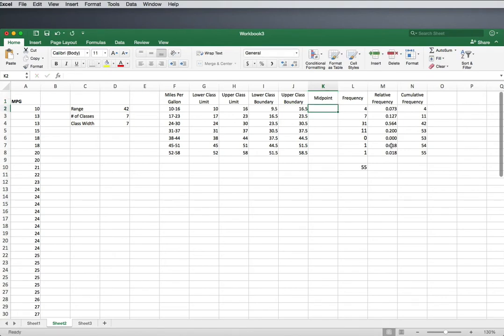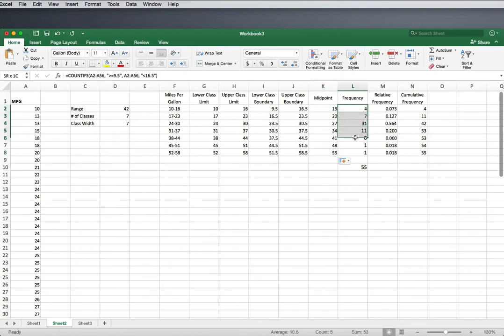So the midpoint is the lower limit or the lower boundary. You can use boundaries or limits. It's the lower limit or boundary plus the upper limit or boundary. Okay, I need to put that in parentheses because we're going to divide that sum by 2. So just a standard midpoint formula, the lower bound plus the upper bound divided by 2. And there's the midpoint of that class. And we'll just click and drag that formula because we would just do the same thing all the way down with each lower and upper class limit. So there's our midpoints. And the frequency polygon is the midpoint and frequency.